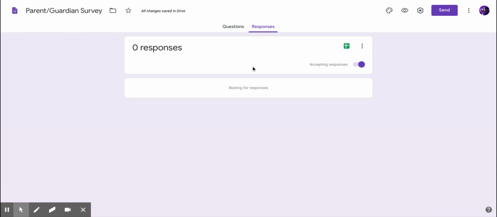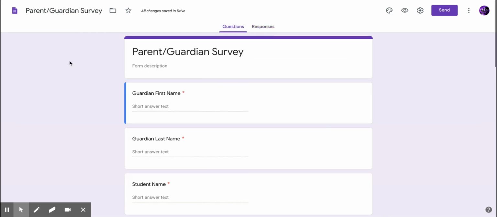Responses is where you'll be able to see how people responded. You'll be able to click through. But there's also a nice option here, view responses in sheets. You can create a Google spreadsheet that will record all of the survey answers for you. So you won't have to click through everybody's answer one by one to get to the specific response you want. You'll be able to see all of that data in one spreadsheet. And from there, you'll even be able to create charts and graphs if you want to. But that is something that will be recorded in another video.